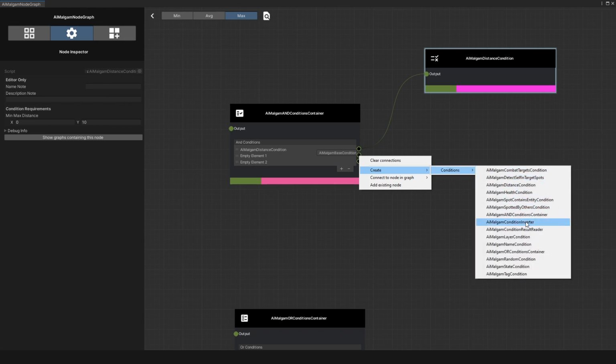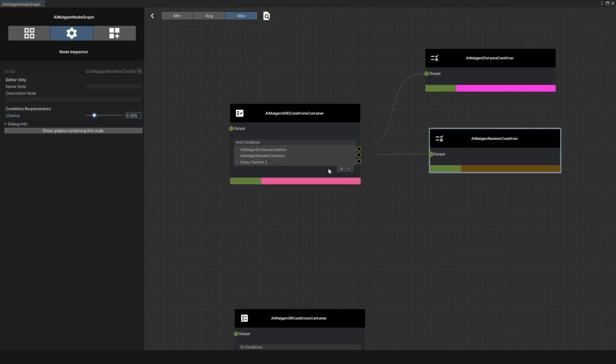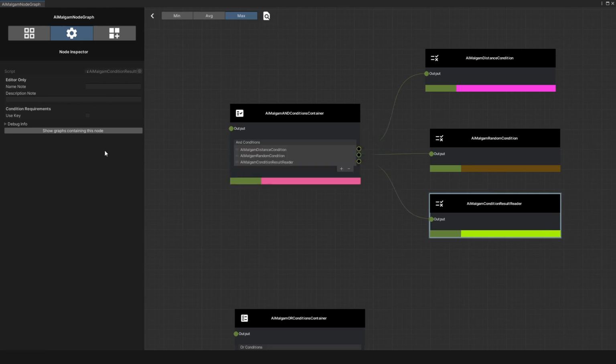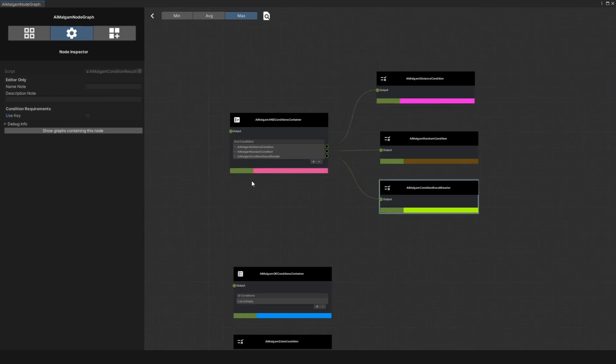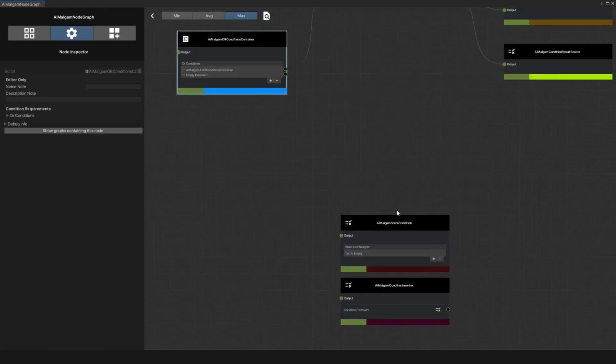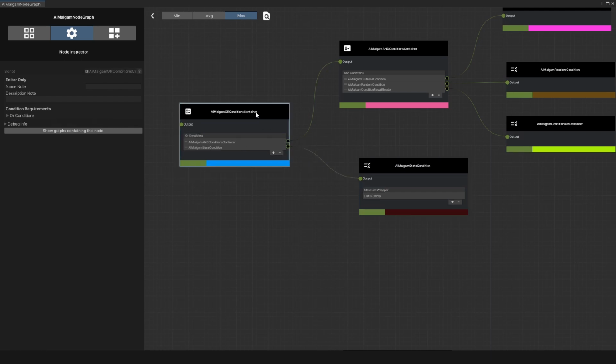The random condition is also a nice condition. It validates or invalidates by the given chance. Then you have the condition result reader, which reads a condition result from the descriptor when found on the AiMalgam entity. With condition grouping you can create giant clusters of conditions, which can simulate some complex decision making.